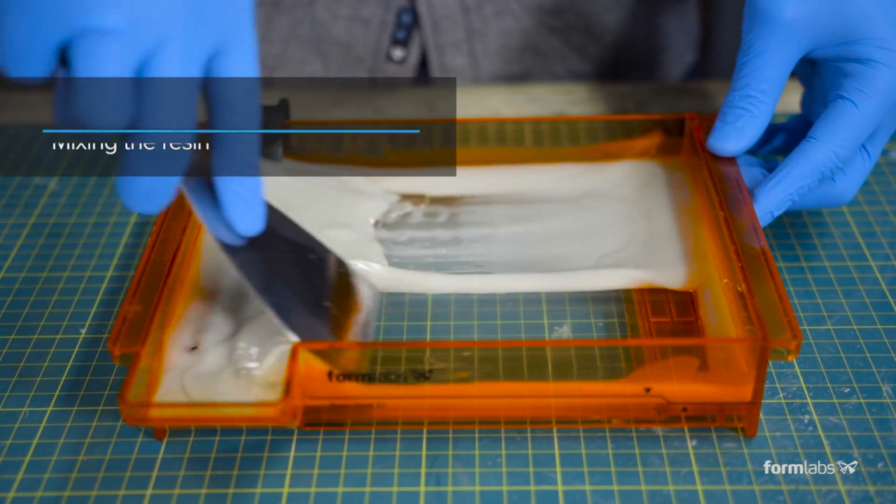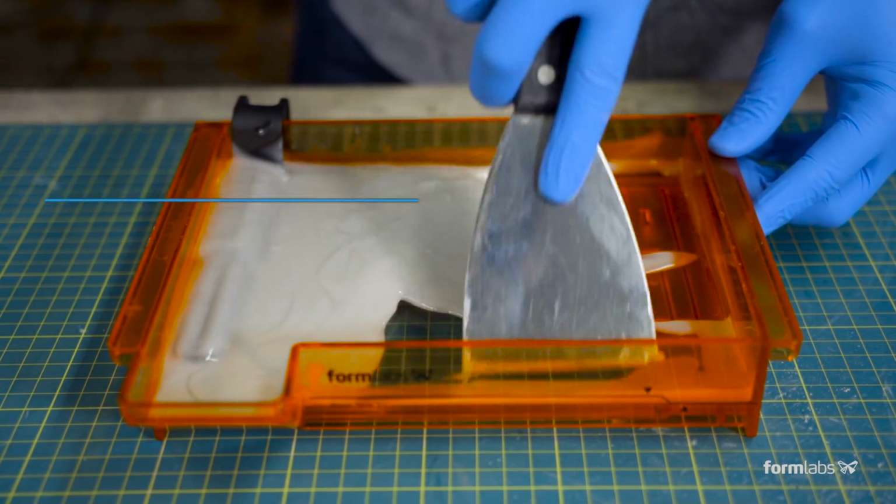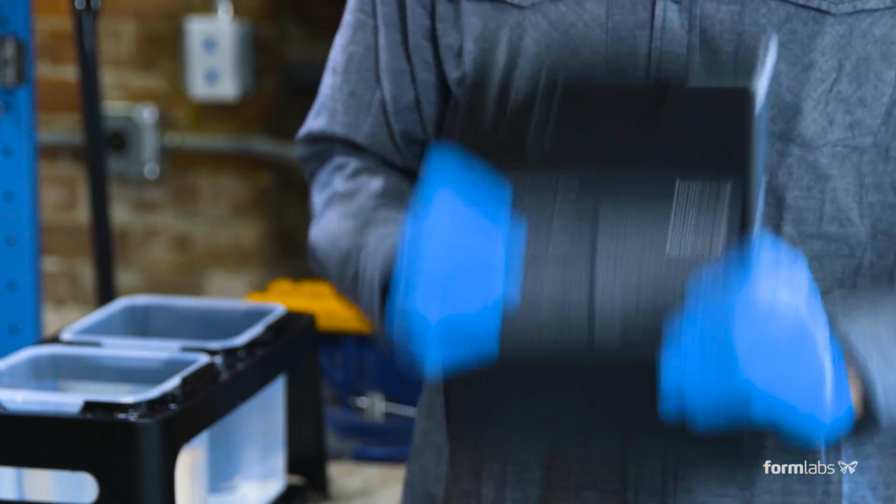The components of ceramic resin settle out over time. Before each print, mix the resin to an even consistency with a scraper. Mix the resin in the cartridge by shaking it for about 1 minute.